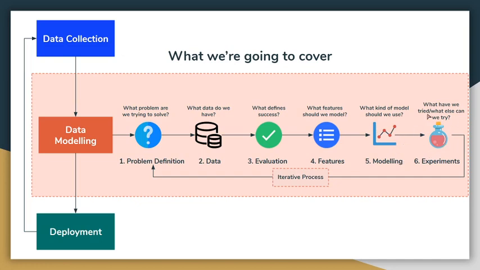After that, we've got experimenting. So what have we tried? How can we improve what the output was before? What else can we try? And you go back to the start to do these experiments. Do it over and over again until you get a perfect output that you want. And after that, it's deployment, testing out your machine and showing it to the world. And you can do this again if you want to make another machine.